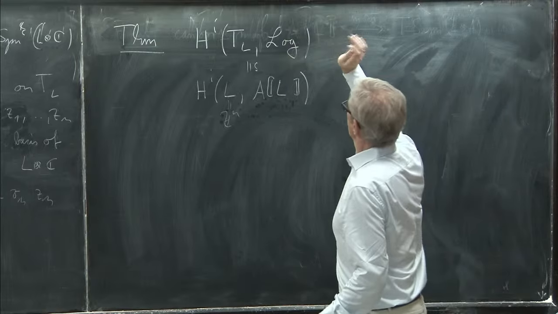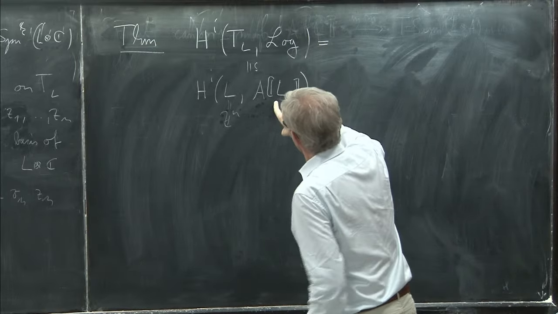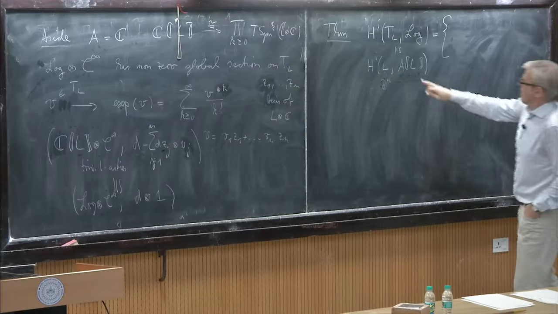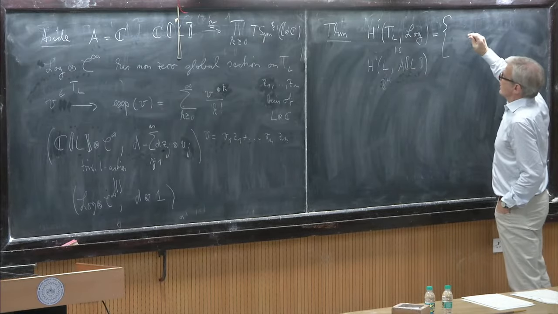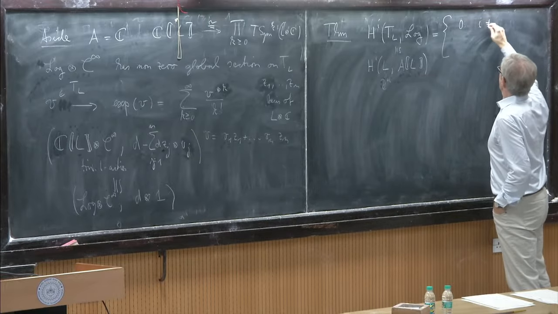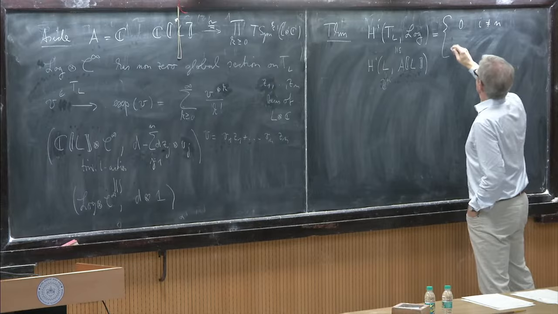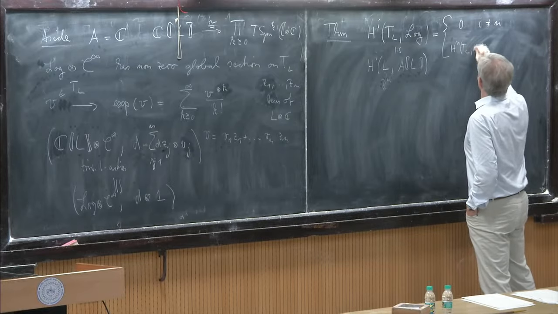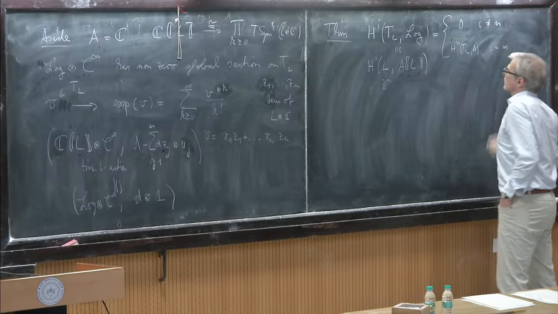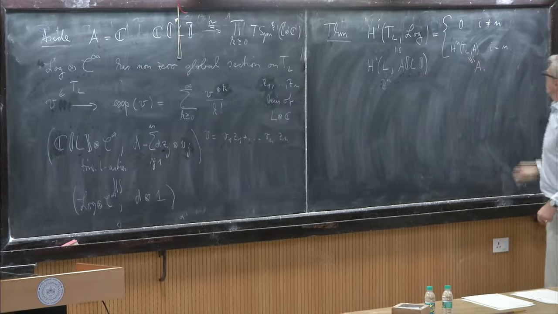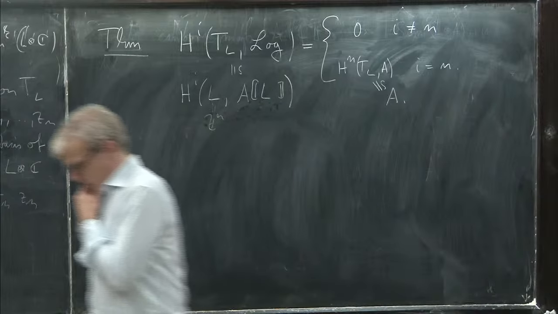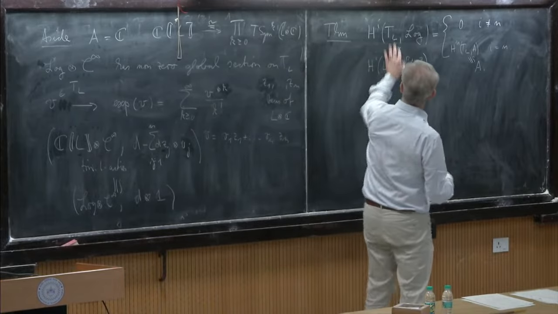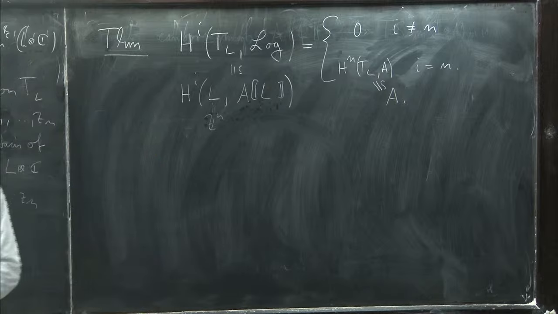And you can also do this with differential forms. In any case, the result is exactly that this is the same as if there were just the group ring here: this is 0 if i is not n, and this is isomorphic to H^n of T_L with just A coefficients if i is equal to n, and this is non-canonically isomorphic just to A. So this group ring is as difficult as possible, so it avoids a lot of cohomology classes here, and that is good.